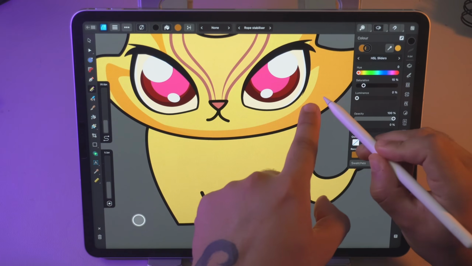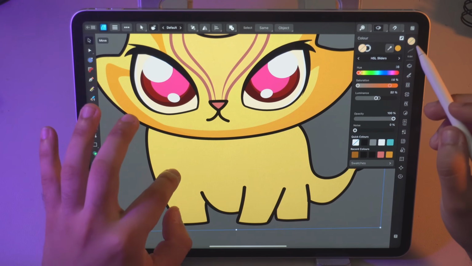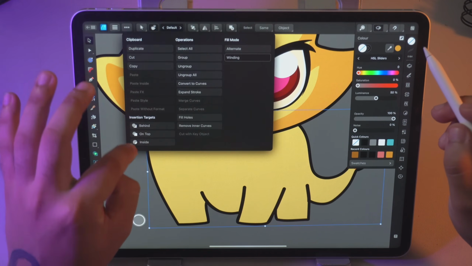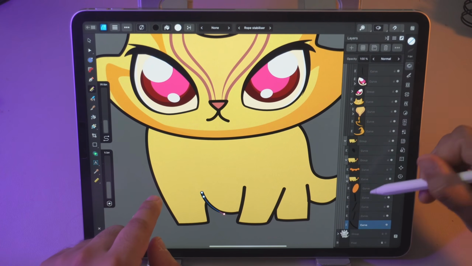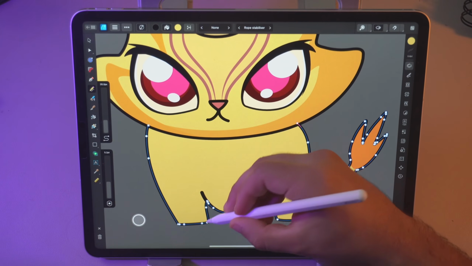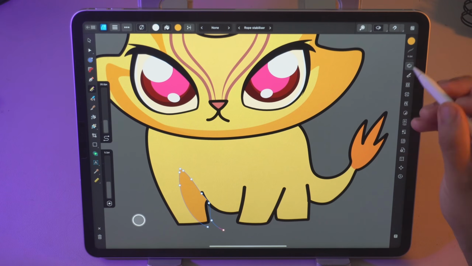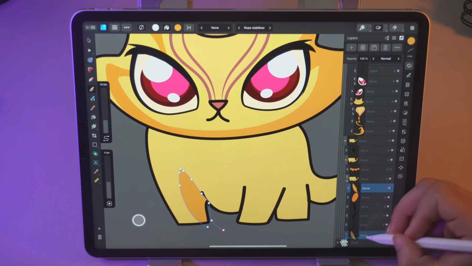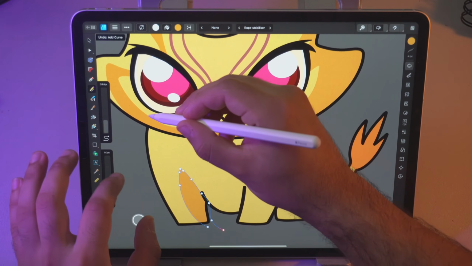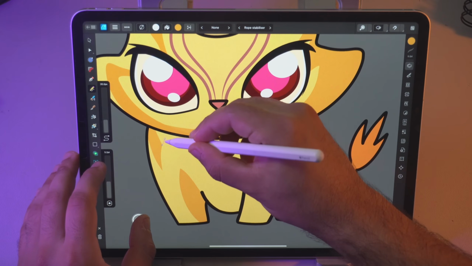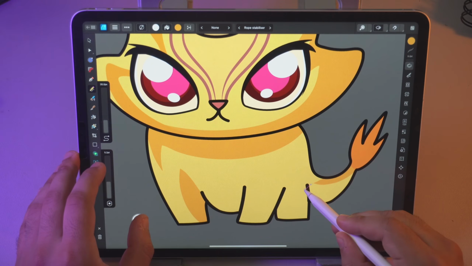I will grab this color from the area that it is in shadow, and I will start to insert here inside of this body shape. Okay, just one, and I will start to create the shadows like this. Okay, remember, you need to apply in the places that the light doesn't, let's say, reach. Here I'm going to add a little bit in this area, like that.